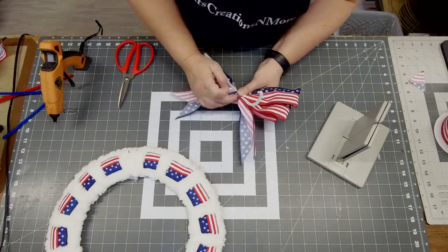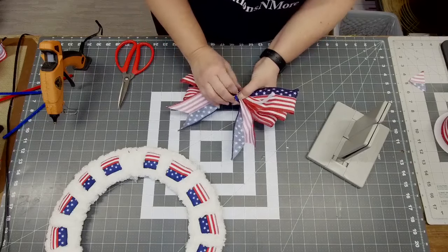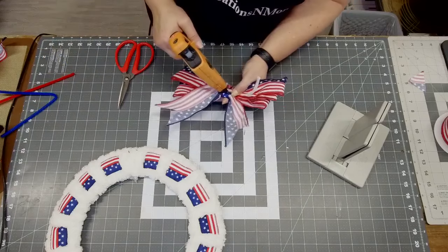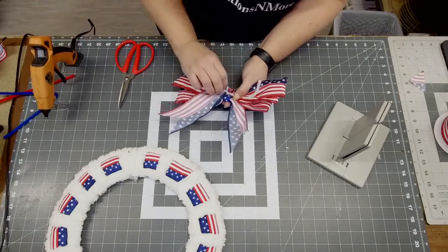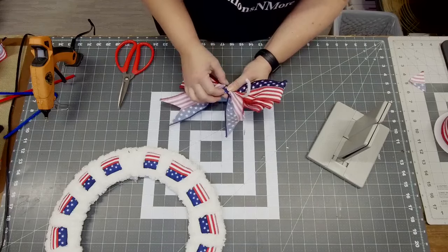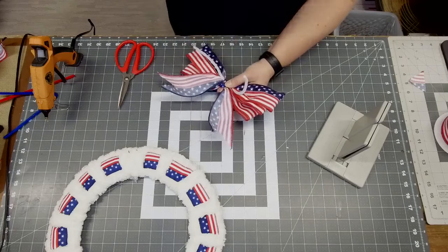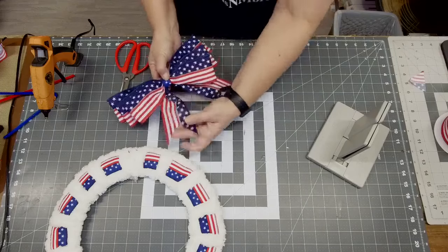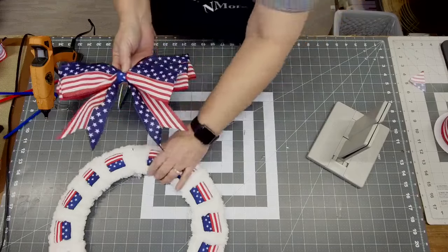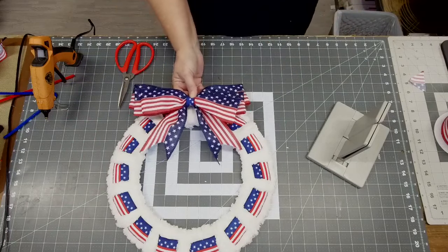wrap the bottom up, and I'm going to hang on to that, and then I'm going to take the top, stretch it right over here. Okay, now we've got our ribbon facing in this right direction, and see, now we've kind of created a really pretty bow for our wreath, which is going to go right there, and then it just makes it a super simplified design.